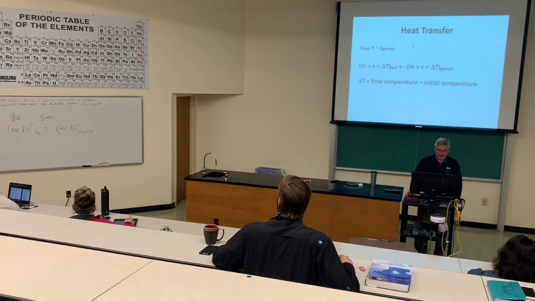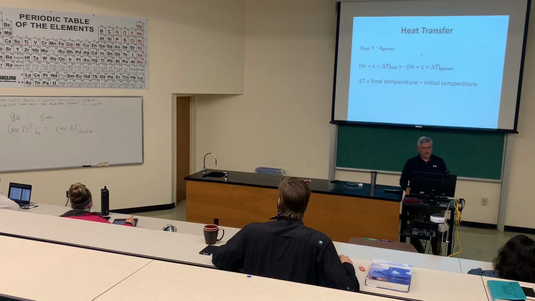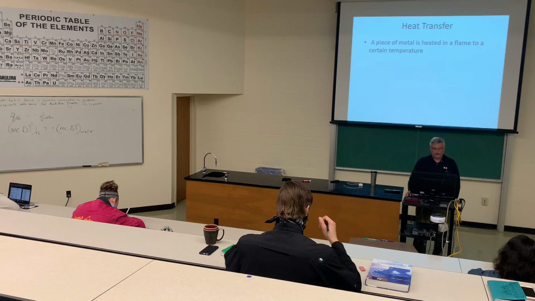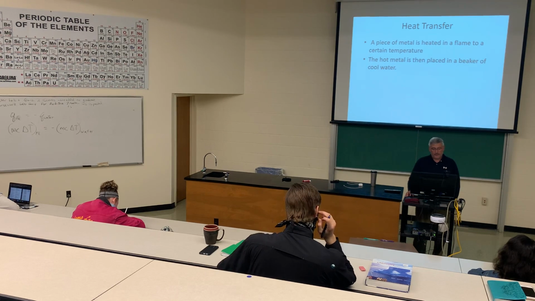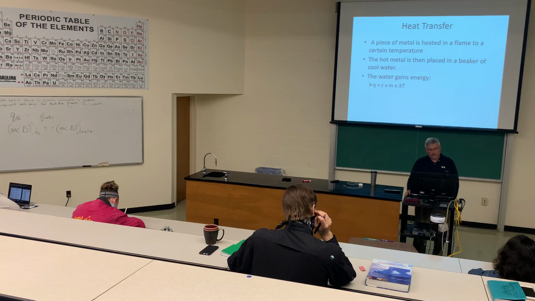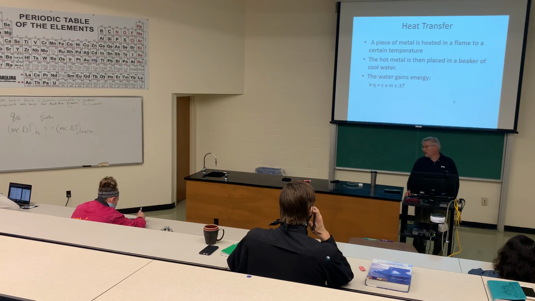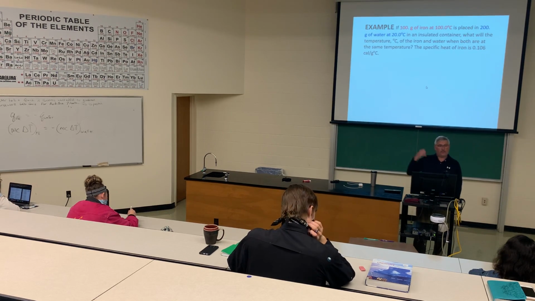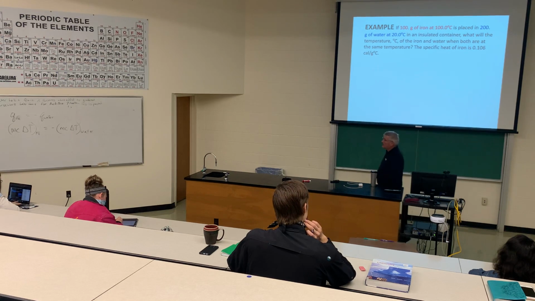Dr. Eason's favorite element. All right, so remember the delta T is final temperature minus initial temperature. We're going to use that. A piece of metal is heated in a flame to a certain temperature. The hot metal is then placed in a beaker of cool water, and so the water gains the energy and the metal loses the energy, the same amount, however you want to say that. And so we can do this for this question right here.